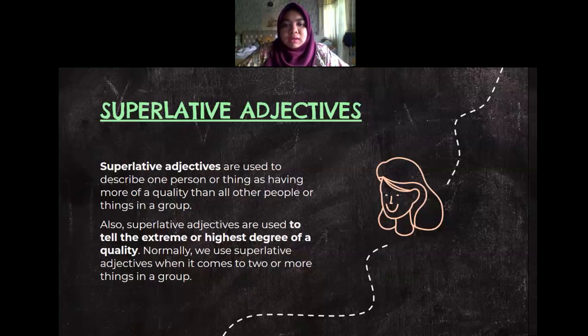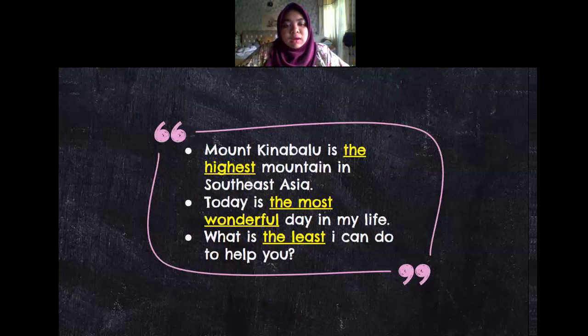Okay, next slide please. I have provided a few examples here on the screen. First, Mount Kinabalu is the highest mountain in Southeast Asia. Today is the most wonderful day in my life. What is the least I can do to help you? Can you see the words that I have underlined in the yellow color here? Can anyone respond, please?